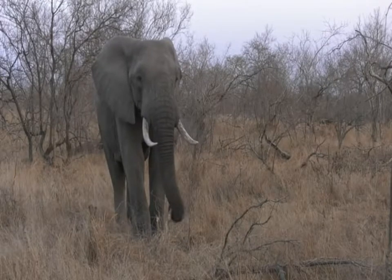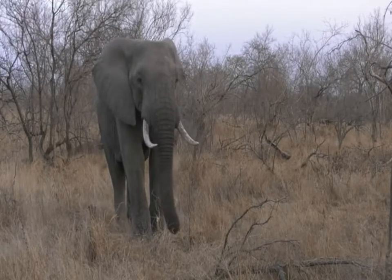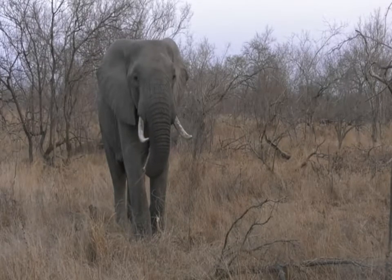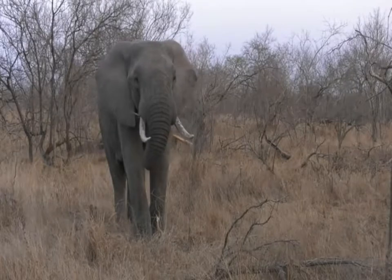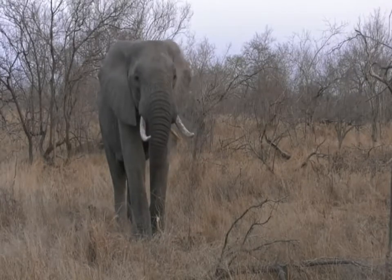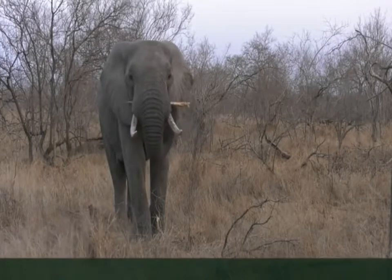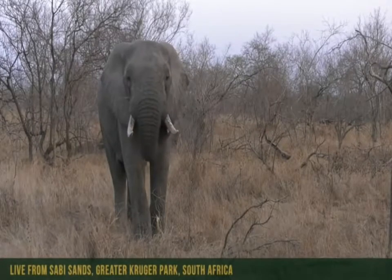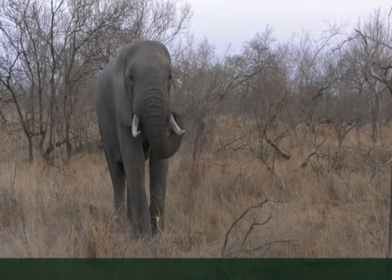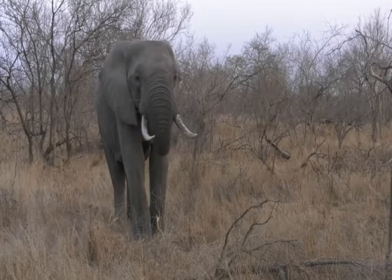The good news is that I've just heard another lion roar and it sounds like he might still be at Twin Dams. There might be another one at Twin Dams - I could hear contact calls and females roaring just south of the boundary. I think the Styx pride is not far and one male might be at Twin Dams, so Rex is on his way there to double check if there's any sign of our lion at Twin Dams itself. Hopefully one of them will settle down and we'll be able to find them a little bit later.